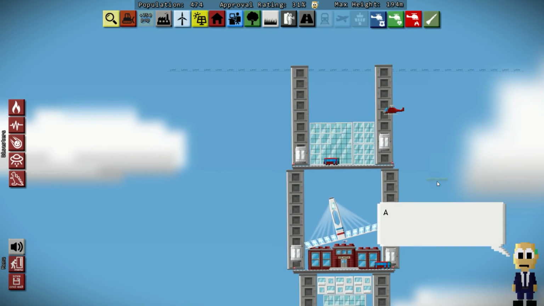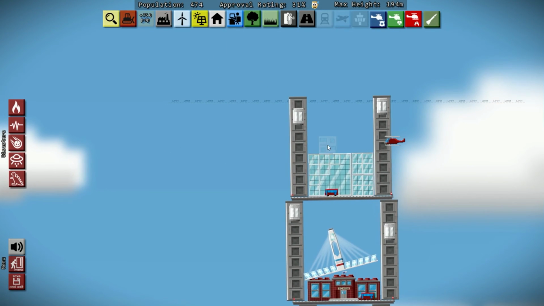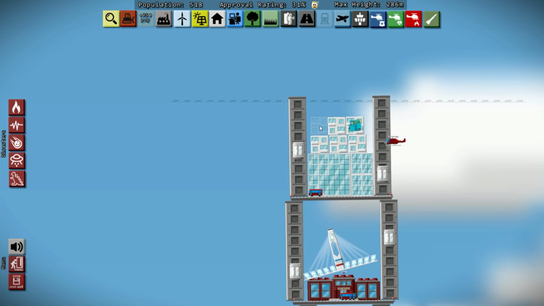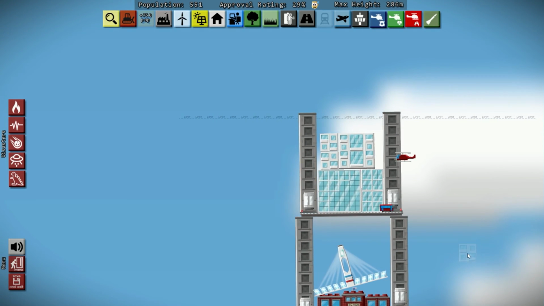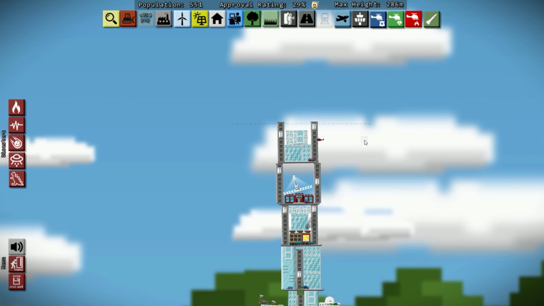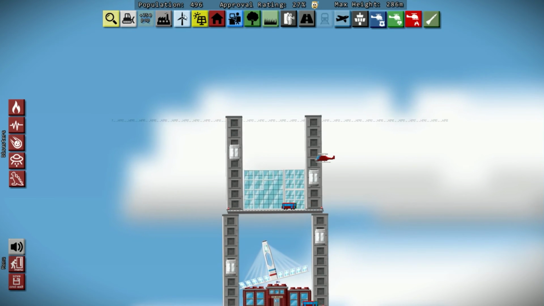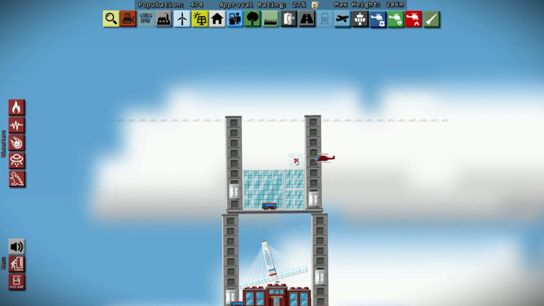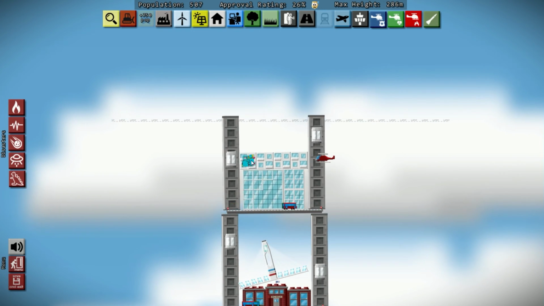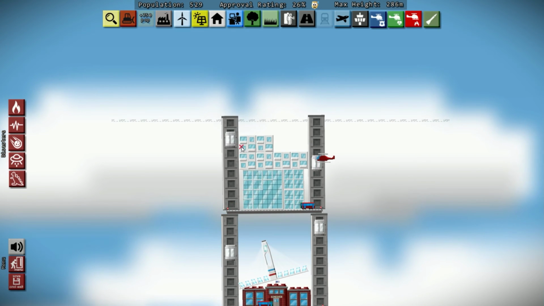You need to go there. Oh, what is this? A meteorite. So we are doomed, I suppose. And come on. Yeah, just... Oh, it missed. Awesome. We need 750 population. Let's see, we should be able to fit in 4. Yes, shouldn't we? It doesn't look too stable, but I'll take it. I don't mind.